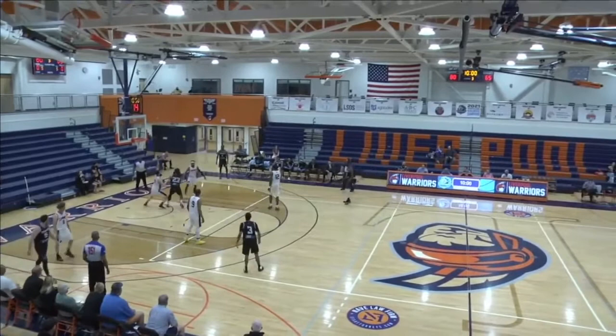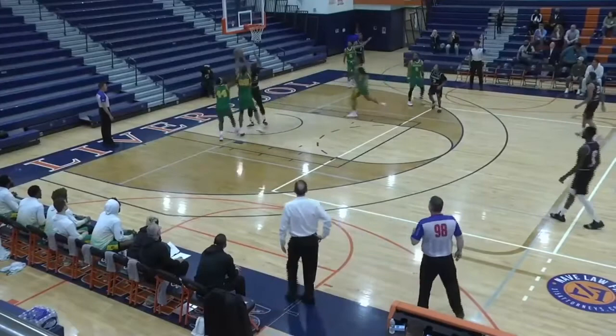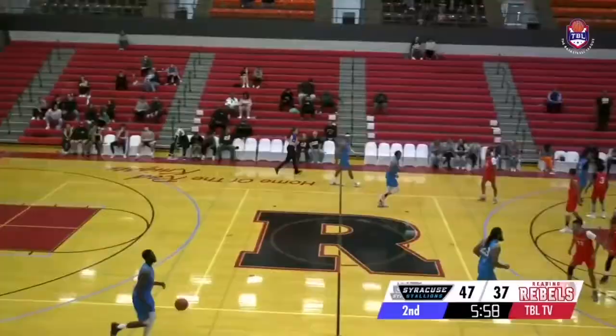Quick dish down below to Moss, who puts it up with the right hand. Corner — Nwandu is going to hesitate for a second, throws up an air ball, but Justin Moss is right there. He gets it. Nobles gets it on the handoff, top of the key, looking inside to Moss. Able to throw it the length of the floor and Lee gets an easy layup.